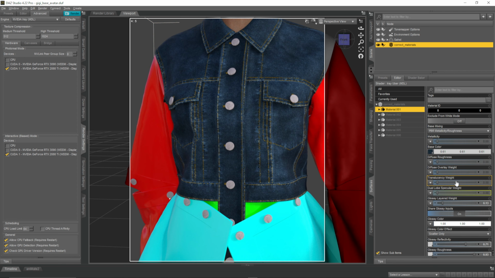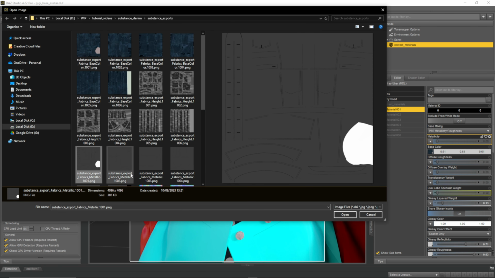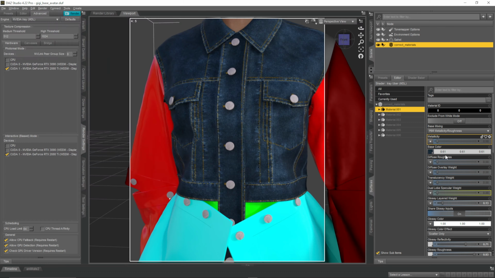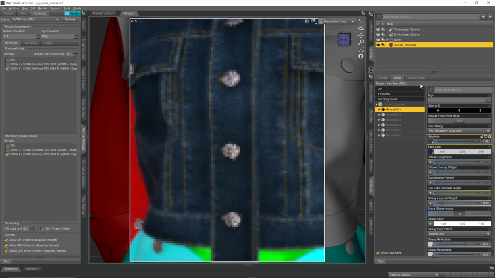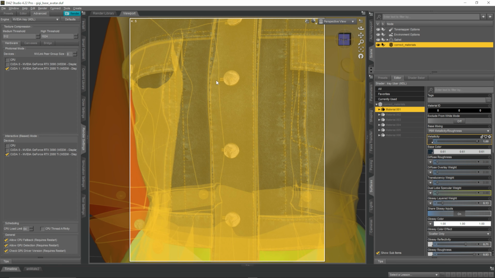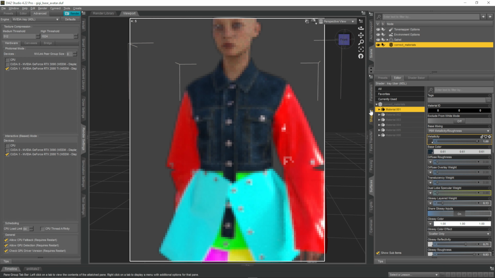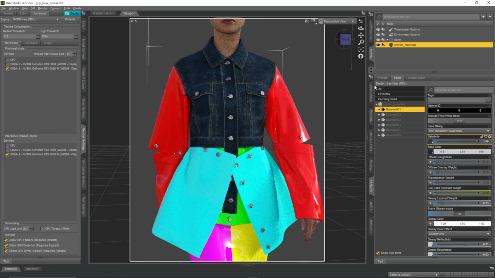The only other thing we want to add in is a metallic map, which goes right in at the top. And I'm going to choose this one here, tile 1001, and click open and push the metallicity all the way up. So now you see my buttons look metallic. They have reflection on them, they're shining. I have all the normal map details and everything from Substance, and this is looking quite good. So the idea now is to just repeat that process.